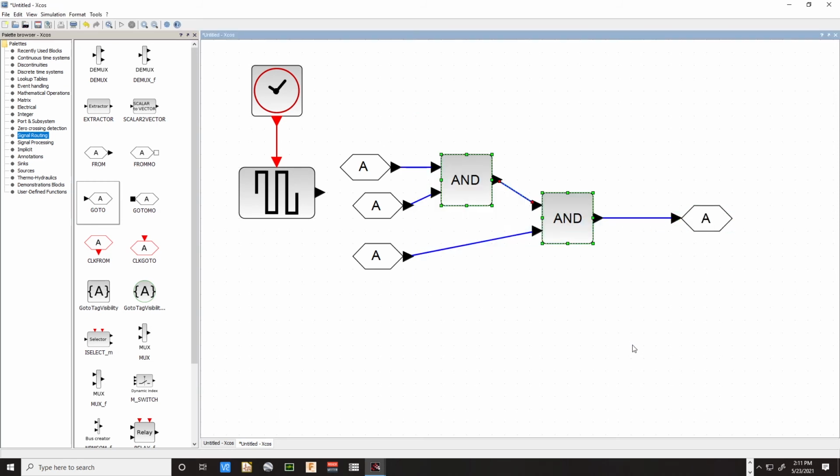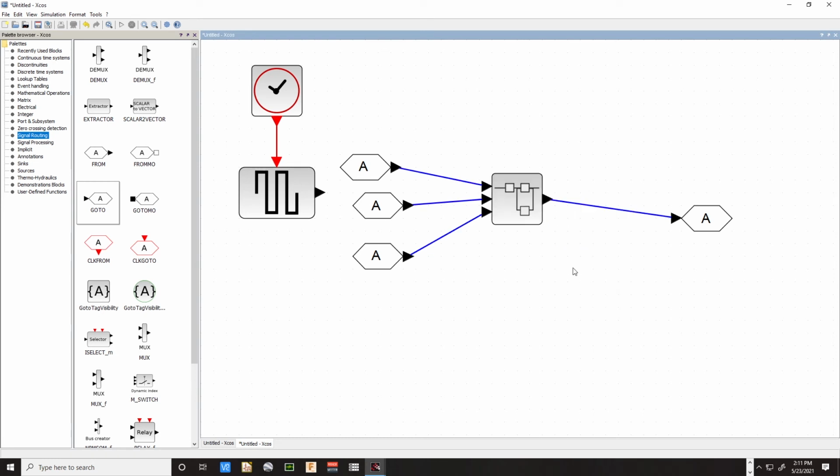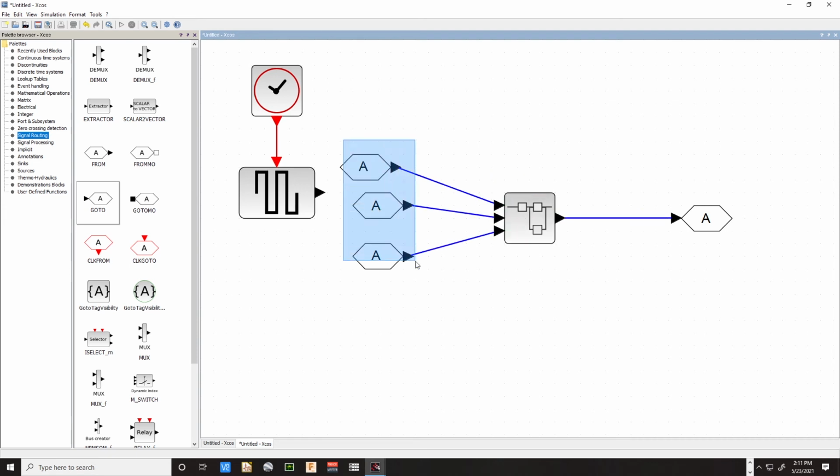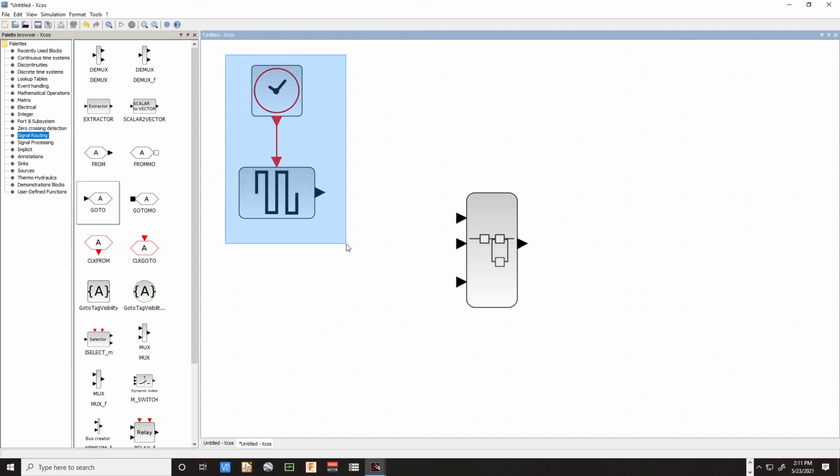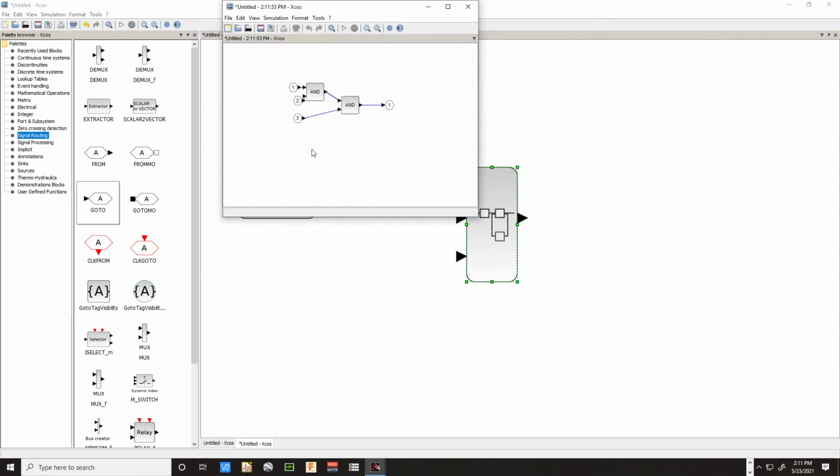If we then select these and go here, oh, come on. There it is. Selection to super block. Okay. Now we can delete these. And that's probably the easier way to do it, to get that super block. And you notice we now have the three inputs that we wanted as actual inputs on this. So then we could take and copy this and so forth and hook it all up. And this would be a 3-input AND gate right here. And you notice it's got them all properly numbered and everything.